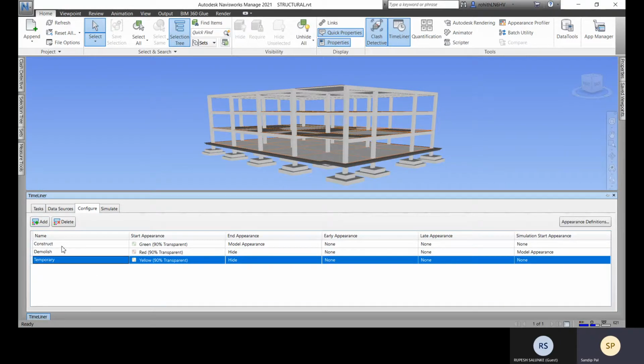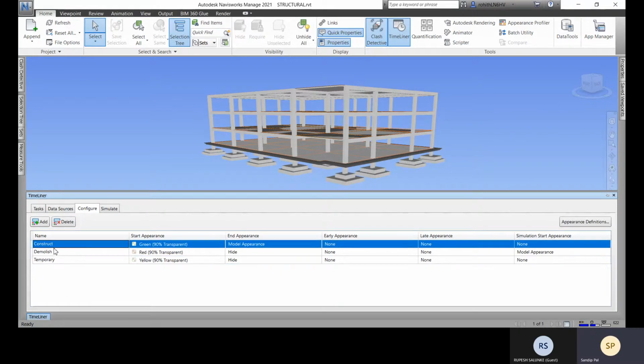If you're constructing something, you will select this Construct option, and for that, this is the start appearance, and the end appearance will be the model appearance as per the model material. The structure will appear at the end after the construction.